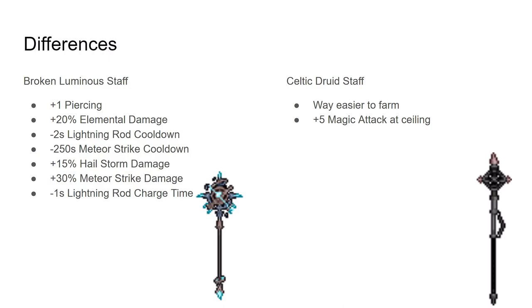The Celtic Druid staff actually does have a little extra magic attack at the ceiling, but I don't think that's worth it. I don't think it's worth it to go for the Celtic Druid staff over the Broken Luminous staff if you have the choice, because wow, that Broken Luminous staff has one extra piercing and the extra elemental damage. You'll easily outdamage the Celtic Druid staff, you don't have to try at all.